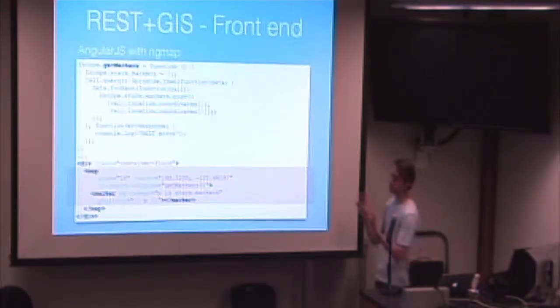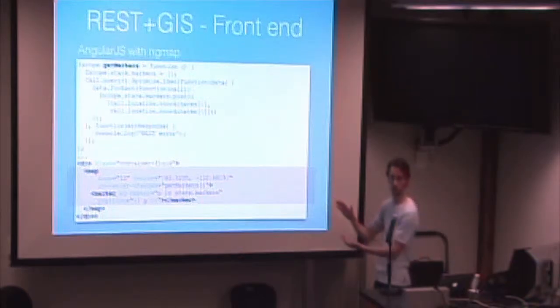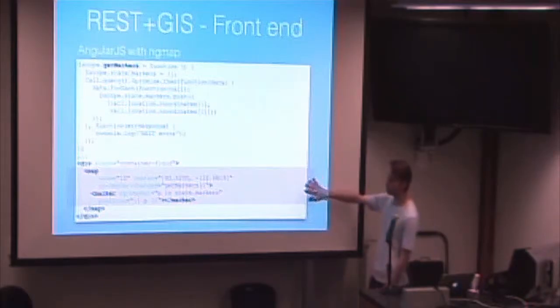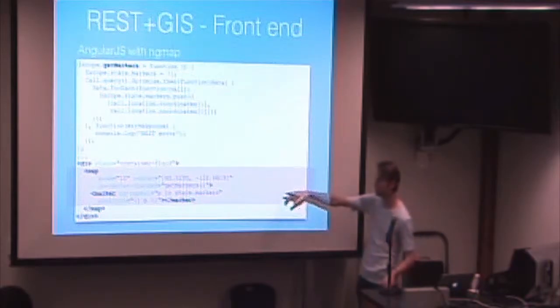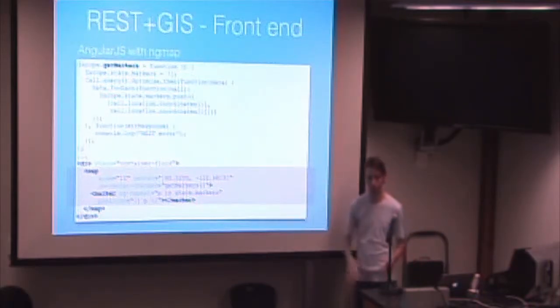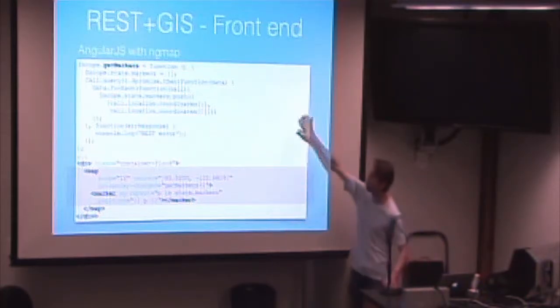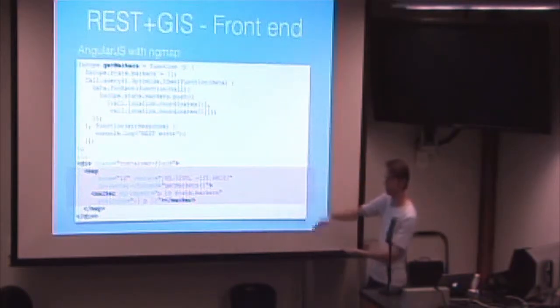The crazy, or not the crazy part, but sort of the most changes you have to do is on the client side, because in that situation when you have a REST framework, you probably have a single page application. It's a Python conference, so I don't want to get into these details, but you can use an Angular directive, which is basically map, and then you pass in the markers. If you're interested in that, all the code is on GitHub, so you can take a look at it. The code up here is basically making the API call and then pushing it into the map.